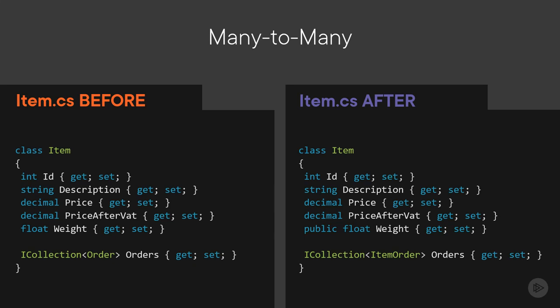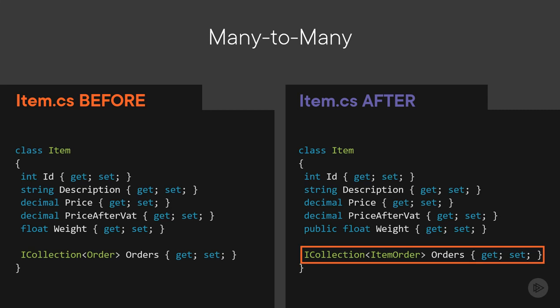The reason why the implementation that we had before is called a direct relationship is that it deals directly with the two entities involved, just like we see here where our item class contains a collection of orders, and as we know from the code, the reverse is also true. In order to change this into an indirect mapping, all we need to do is change the orders collection so that it contains the item order join entity instead of the order entity. Since we now map the relationship using the item order as an intermediary, we call this an indirect many-to-many mapping.